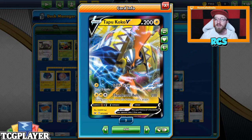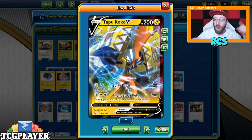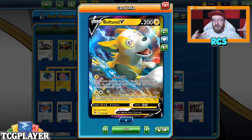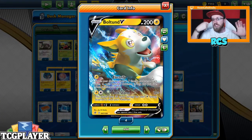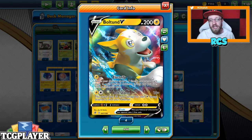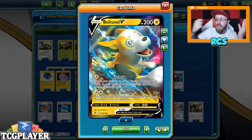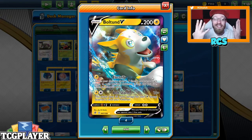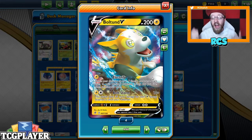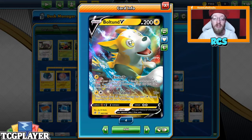And of course, with the Bolt, you have that interaction. If you go second, that's even better, because you already used Boltund's attack, Electrify, so you already have three energies on the board, you bring back five, and you attach one from your hand. If I count correctly, you got one first turn attachment, Electrify gives you three at most, then five you bring, that's eight, and you still have another turn, so you attach from hand, that is nine. And if you still want, you can play Tapu Koko Prism, that is a ton of damage incoming in those first two or three turns.